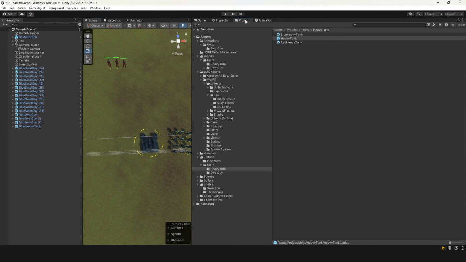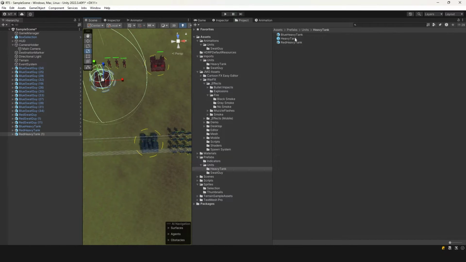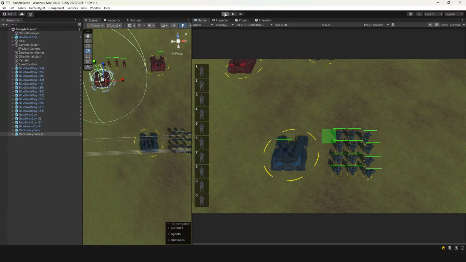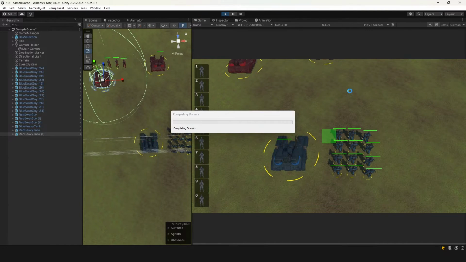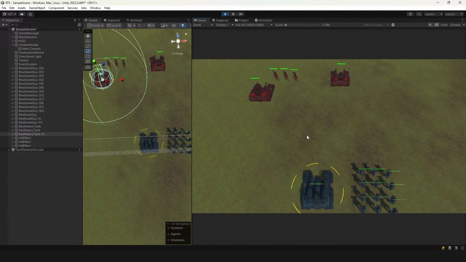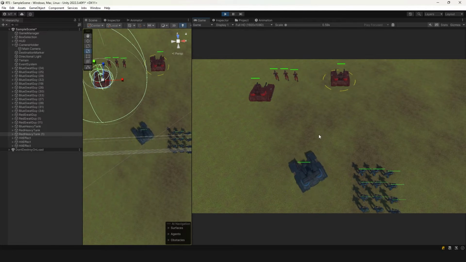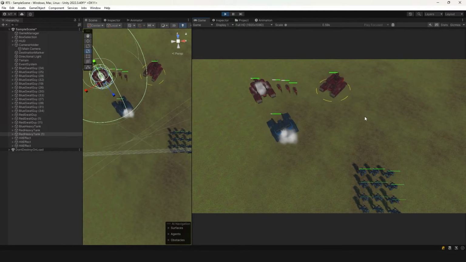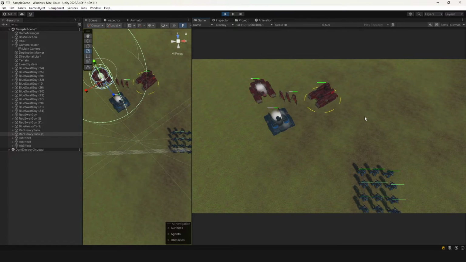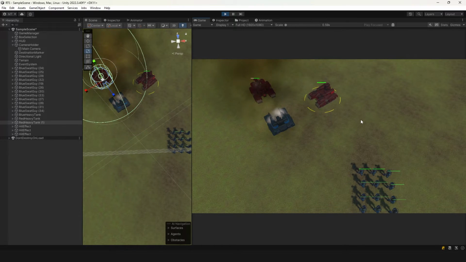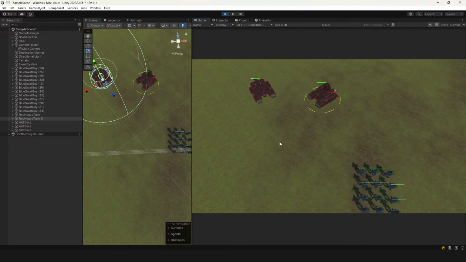So now let's take 2 red tanks and let's test out a small battle. So we can go to the project tab. Under the heavy tank prefab, we'll take 2 red heavy tanks over here. And let's simulate a small battle. Let's take our blue tank and we can attack this guy over here, and we can get the red tank to attack him as well. Okay, so you can see this is not being destroyed. It's taking a little while and looks a bit strange, so let's go modify that.